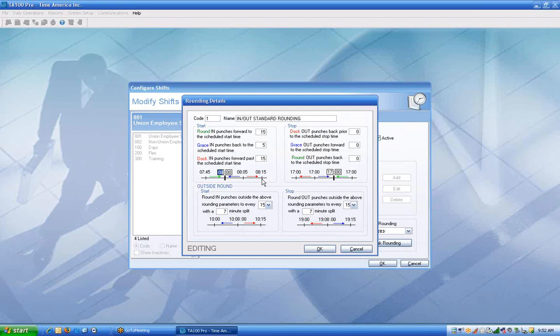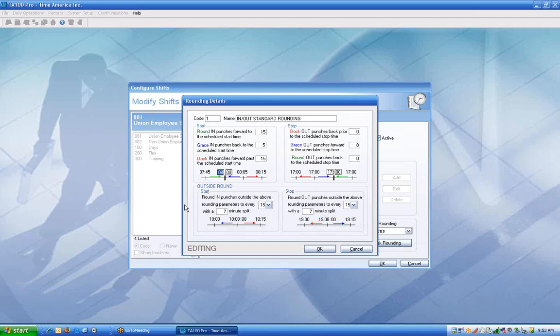In other words, how do we want it to round? That is what we consider outside rounding rules. Because essentially, you have only taken care of a window of time from 7:45 to 8:15, basically a 30-minute window. That's the only time that you're controlling. But what happens outside of that 30 minutes when an employee goes to clock in?